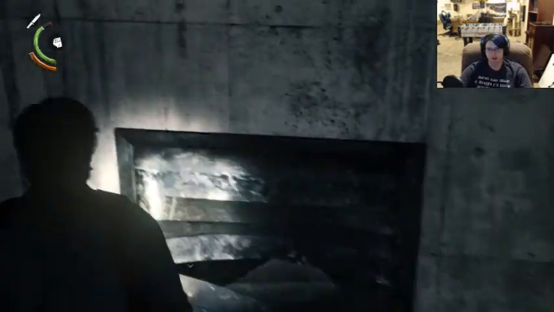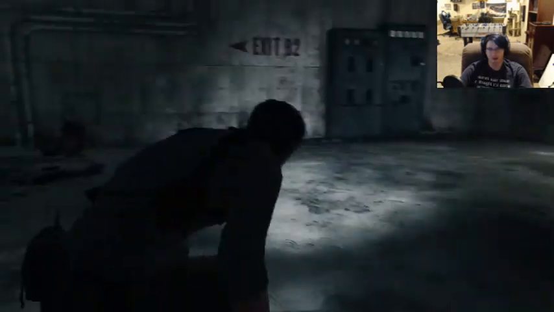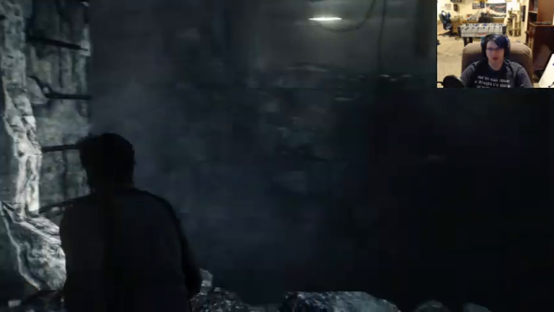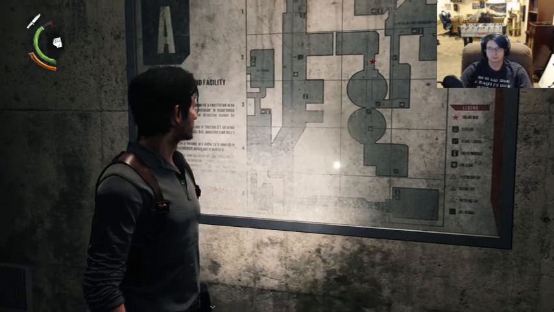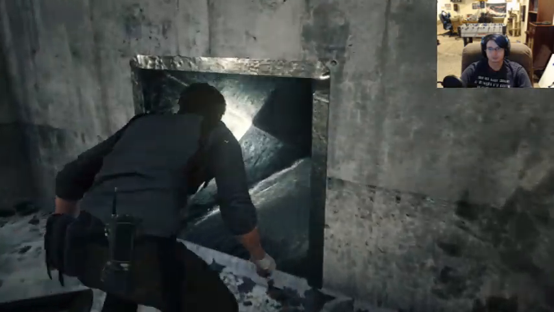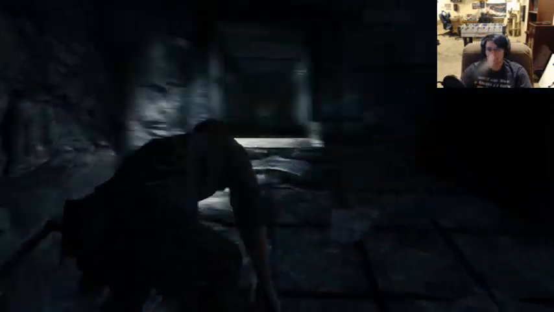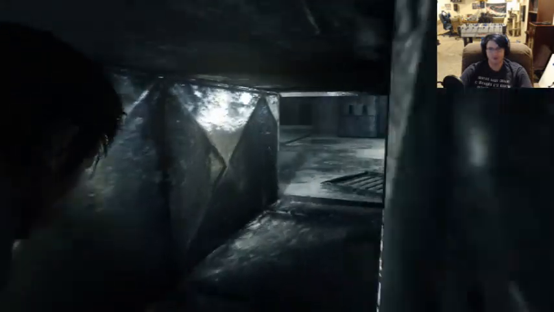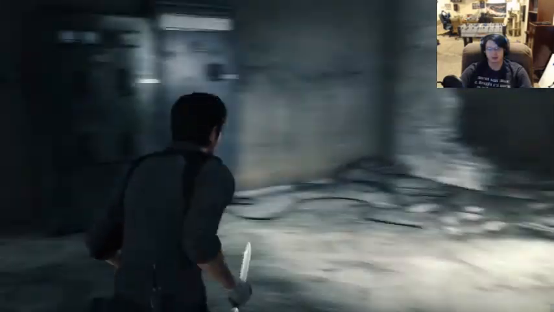Yeah, so exit B2 is that way. Can't get that way because it's closed off. So there's gotta be another way, right? Yeah, right here. See, so he could have left right there then, unless he was already dead by the time. That didn't sound good. Okay. Exit B2.